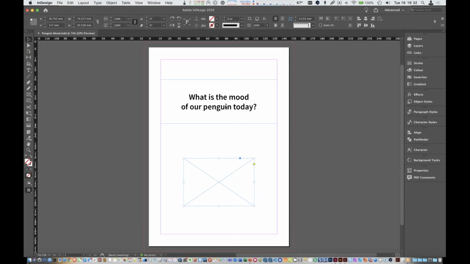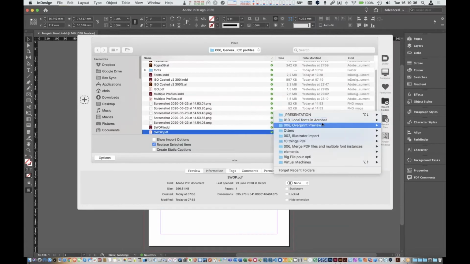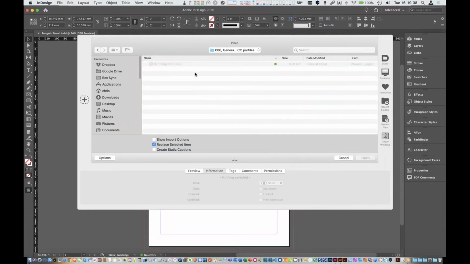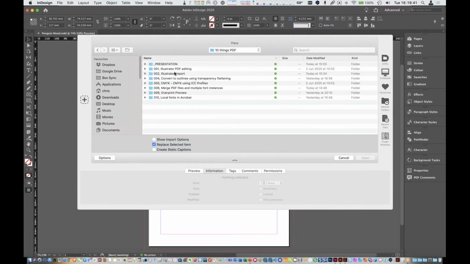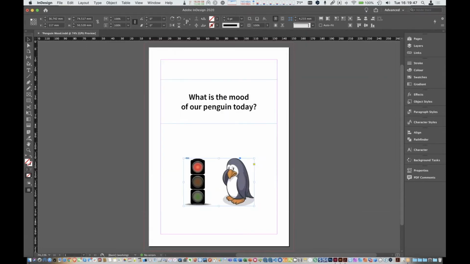So let's import the document. So I import the document and that's the result. Oh, the mood of the penguin is not the same. And that's exactly what David showed before.